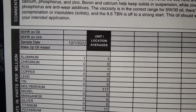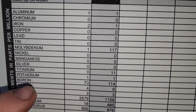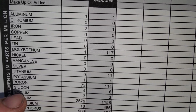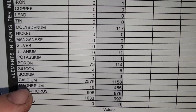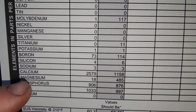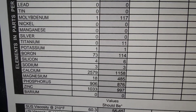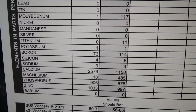And as we're looking down here, you can see moly, there's like nothing in it. Absolutely nothing. Boron, there's a decent amount, but it's not anything substantial compared to some of the oils that have a much higher anti-wear package. Now, where this thing shines is this calcium right here. Look at that calcium. It's almost double, if not 2.5 times what most oils are, and that's a detergent, a dispersant. And then you have phosphorus and zinc down here, which they say they're trying to leave out of newer cars in the larger forms because of damage to the emission systems.